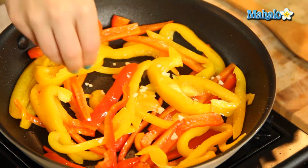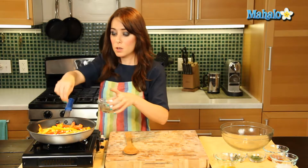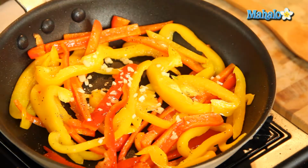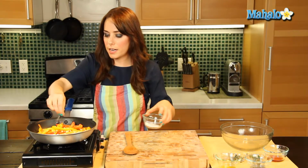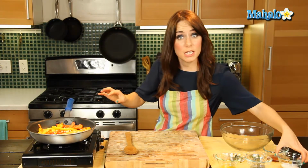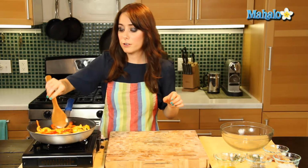Next, we're going to add in our garlic. So just dribble that in there. Drop, drop, drop, drop, drop. And then the salt and pepper. And we're still gonna hang on to the red wine vinegar and the herbs for last. So don't put those in yet, just salt, pepper, and garlic right now. You're gonna reduce the heat to low, and we're just gonna let this cook for another 2 minutes.